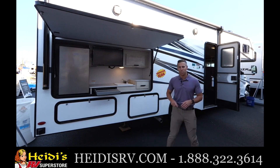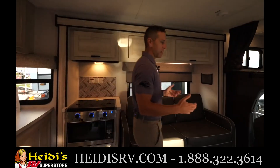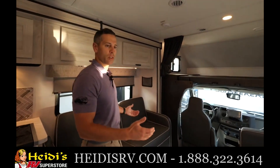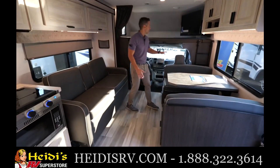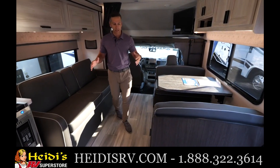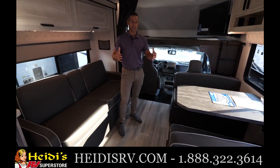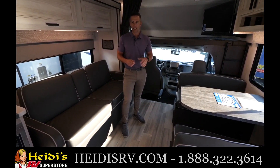Let's take a look inside to see some of the features and the layout of this 2860. As you enter this space you see that you've got an opposing dinette and sofa. Of course this sofa can be turned into a sleeping space, as can this dinette. You have a queen bunk up here which is a 60 by 80 inch mattress with a 40 inch television. I love this space because it's a nice place to congregate. If you are tailgating outside, as the night gets later you can come in here, relax, and have a nice conversation while you're winding down the evening.